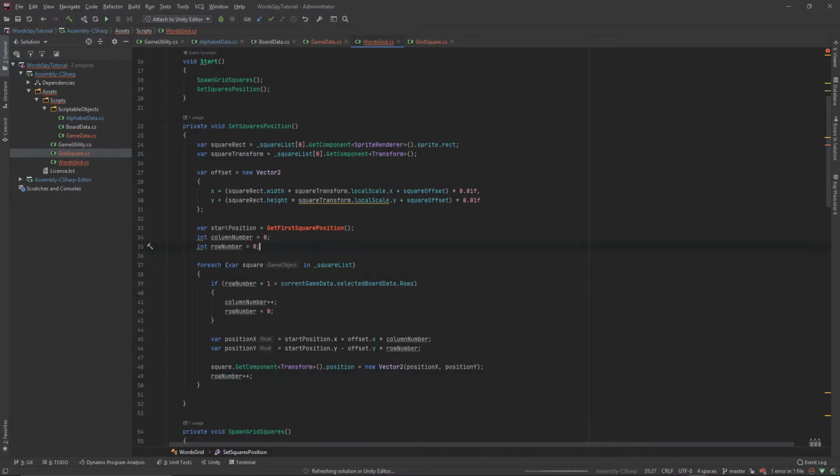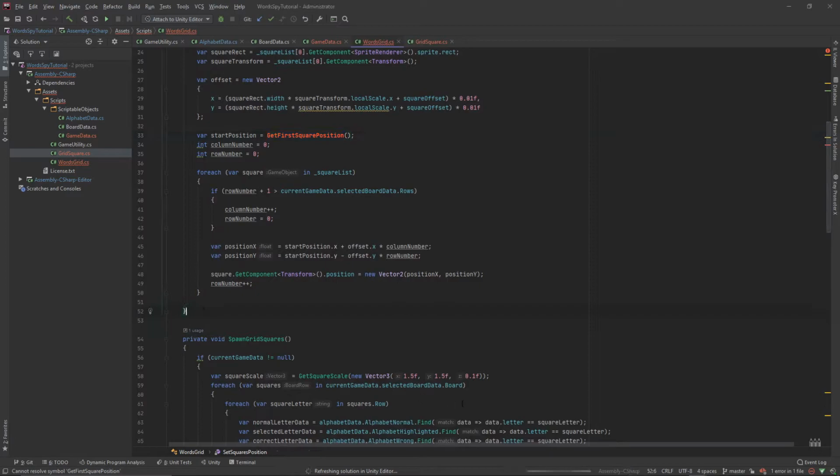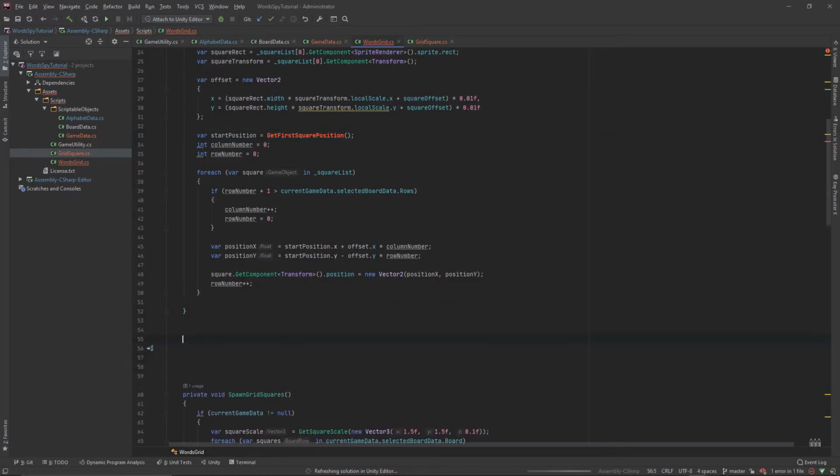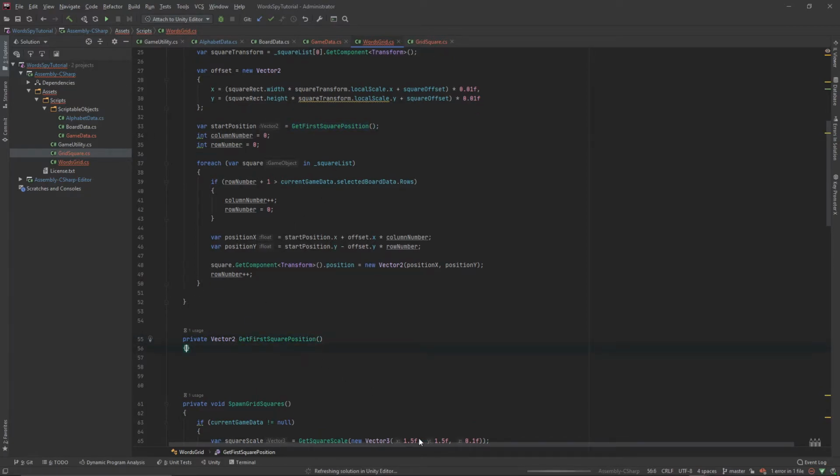So there is our last thing we need to do in this class, which is implementing the GetFirstSquarePosition function. So right below this function I will add private Vector2, and then let's copy this name, GetFirstSquarePosition, and then let's capture a few variables.